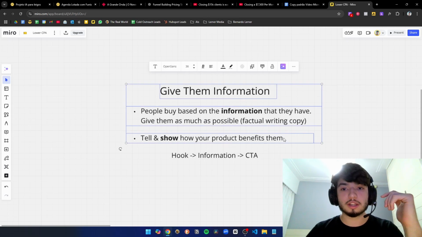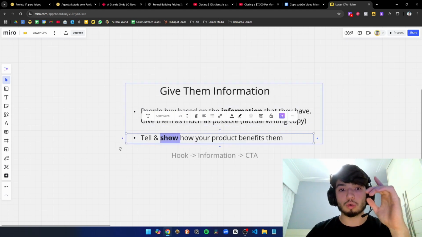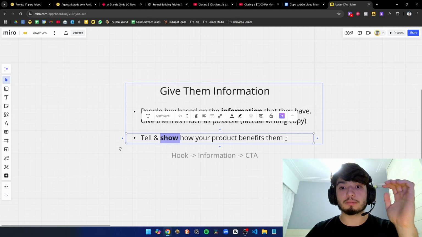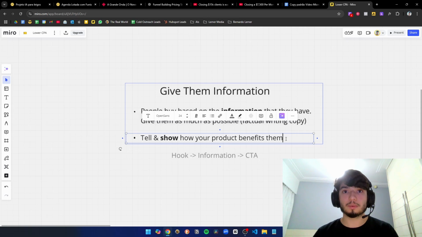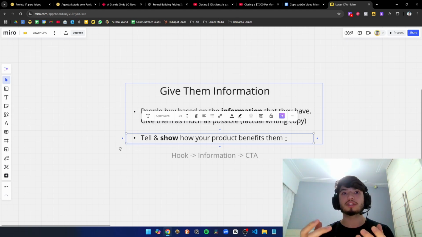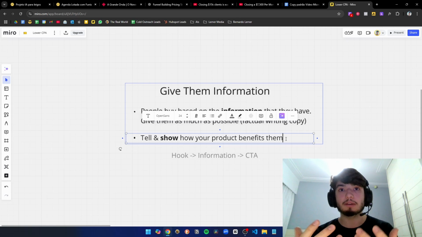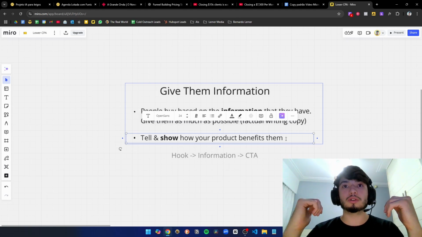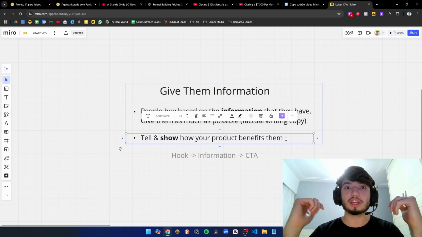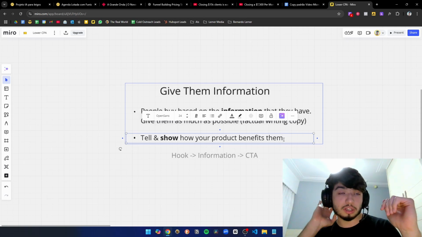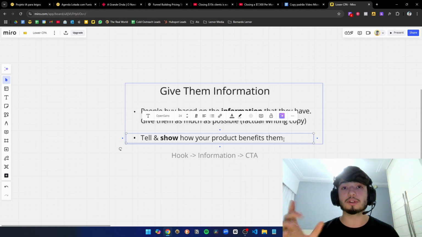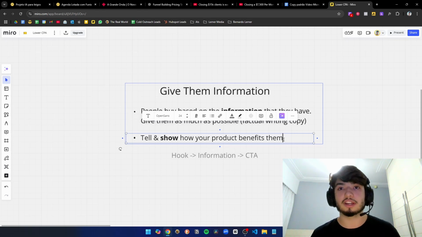And another thing is tell and show them how your product benefits them. When you're making a claim, which is basically advertising, you're showing a benefit to someone. You're telling them, well, use my toothpaste and you get brighter, whiter teeth. That's a claim. Apple's claim, which was actually the iPod's claim, which is a bit better structured: 1,000 songs in your pocket. That's a claim. That's a benefit.